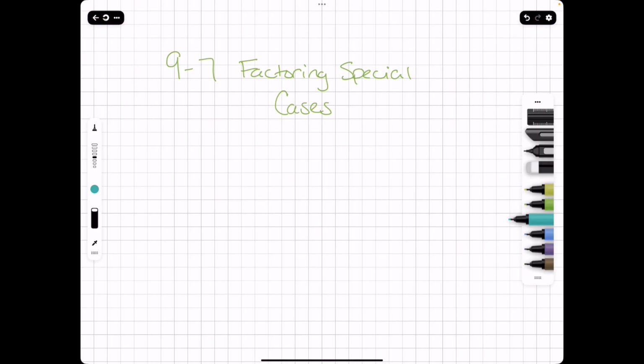So let's say we have something like 4x squared plus 12x plus 9. We'll look at this one, and then at the same time we'll look at another one that looks like this: 4x squared plus 20x plus 9. Hopefully you see right away that the only difference is this middle term. Everything else is the same. They're all positive. They all have x squared. There's a 4x squared, there's a 9 at the end. It's the middle term that's different.